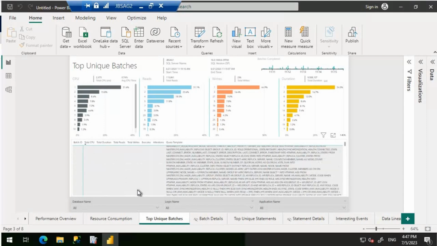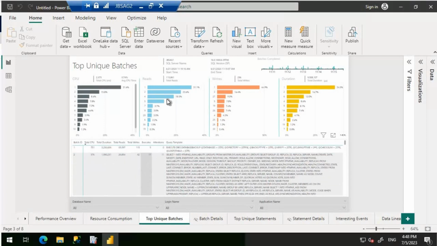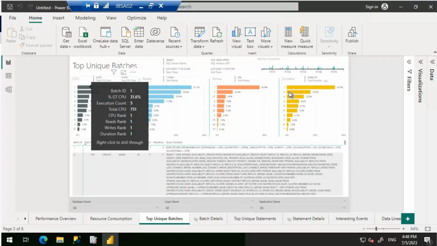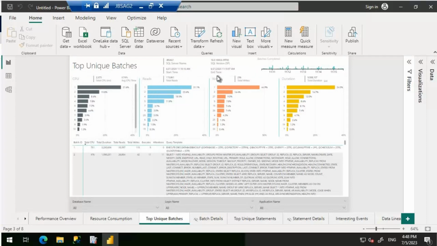Tuning the top 3 or 5 queries should really help. And this one is going to give you a lot of information. For example, if I see here, query 1 seems to be the top consumer as far as CPU, reads, writes, and duration are concerned. Likewise, query number 2 is also a top consumer of CPU, reads, writes, and duration.